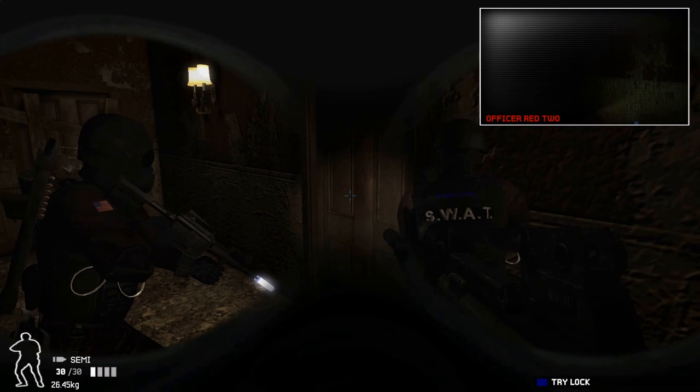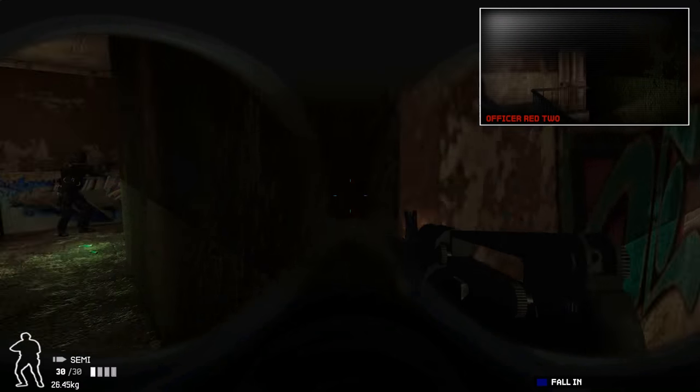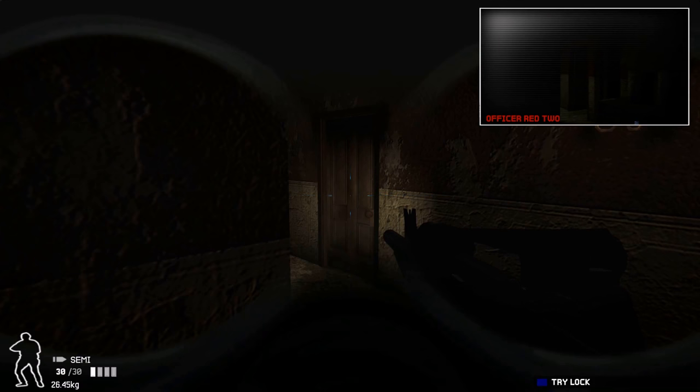Blue team, near the door. Swap with me. Suspect in sight. Drop your weapons! Do it! Taking orders. Suspect spotted. I'm gonna cover the door.